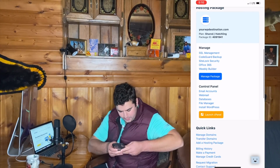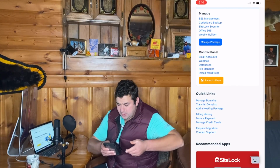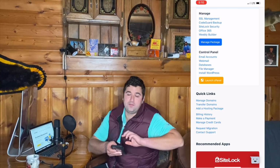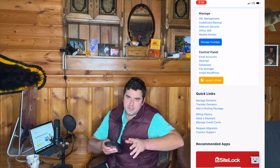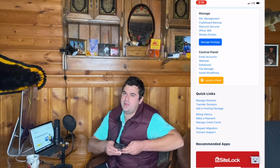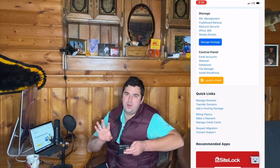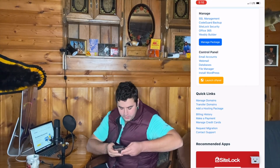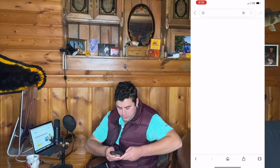in a support ticket. You have plenty of options here like manage, control panel. If you launch cPanel, that's going to give you the developers area where you can create an email address, make another domain name, get your free AdWords credit from Google. And it's really not that developer-y, it's just like a window, sort of like looking at a bunch of apps on your computer or on your phone would look like. We can click launch and see what that would look like.